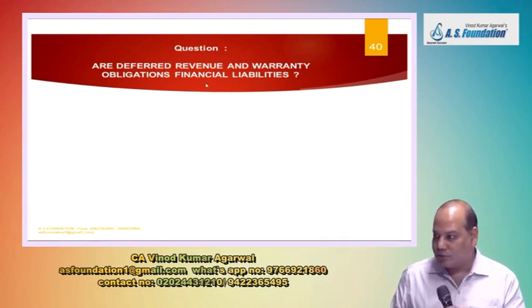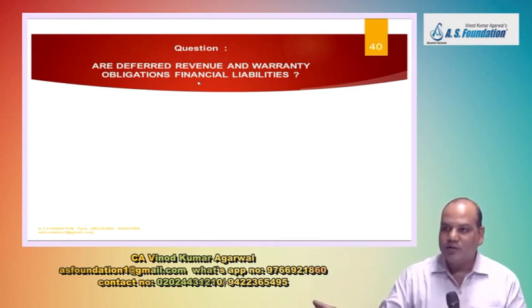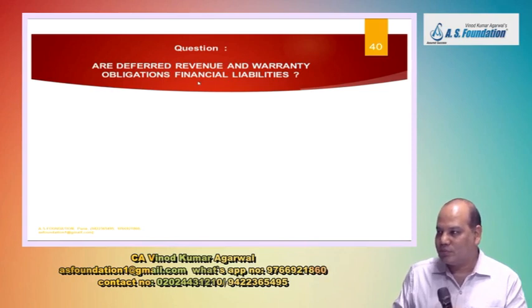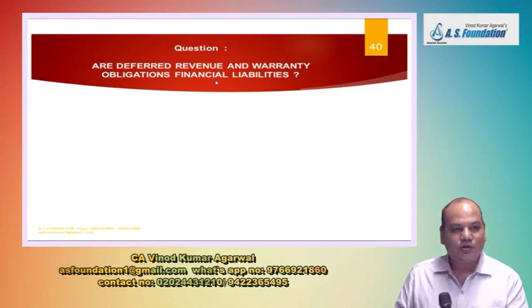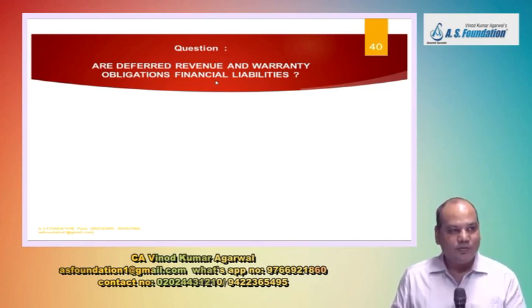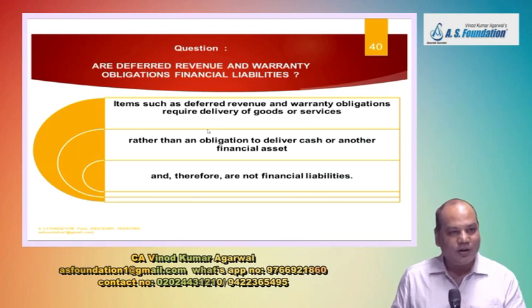So you have an obligation. In case of a government grant, if you don't fulfill the obligation, normally you have to refund. But otherwise you will recognize it in the statement of profit and loss. And in a warranty obligation, you have to render service or give the goods, replace the goods or repair the defect. So are these financial liabilities? Vote for yes. Vote for no. 100% vote. Okay. So these are not financial liabilities, but then you have to answer why.